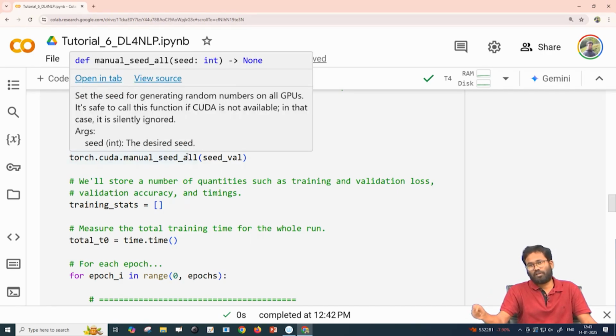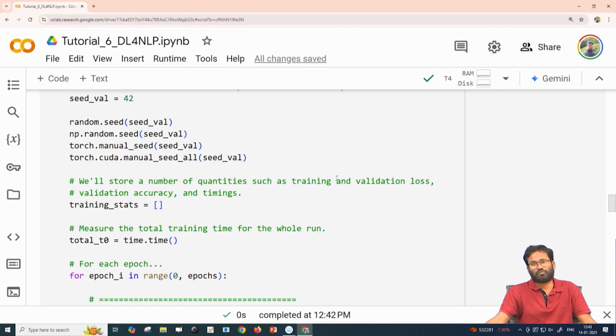For any deep learning project you are working on, you can follow this. You have to define seeds for the random library, for the NumPy library, and for the torch library, then you can reproduce. Otherwise, every time you run you can get different results, because as I showed in the first tutorial, if you define a linear layer, by default it will randomly assign the weights. If I want to regulate this randomness so it comes out the same every time, you have to define the seed.